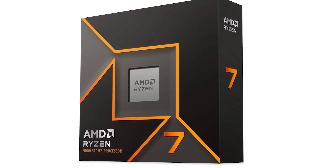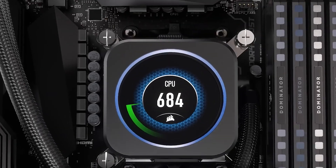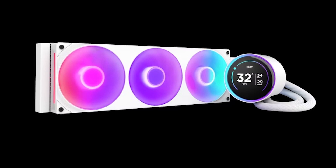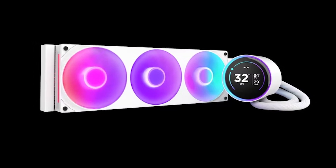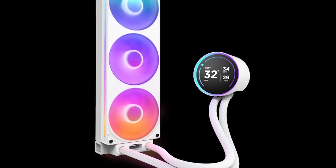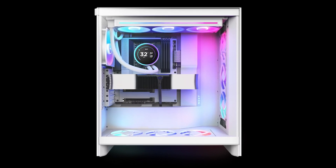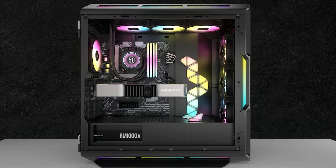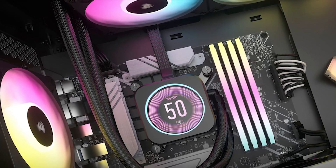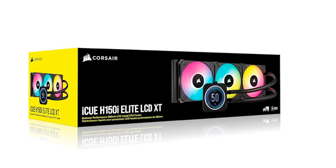Pushing a CPU like the Ryzen 7 9700X is no issue for this cooler, as it's still well within its maximum wattage at full all-core load. If we look at other 360mm coolers that offer a great design, customizable LCD display, and top-notch performance, the only other cooler I could think of is the NZXT Kraken Elite 360 RGB. The only advantage the Kraken has over the iCUE is that the screen refreshes at 60Hz instead of 30Hz. Other than that, there isn't any significant feature of the Kraken that would make me recommend it over the iCUE H150i — and the Kraken comes with a hefty premium over the H150i, which may not be justifiable for everyone. If you're looking for one of the best CPU coolers for the Ryzen 7 9700X and budget is not an issue, the Corsair iCUE H150i Elite LCD XT is a great premium AIO cooler.